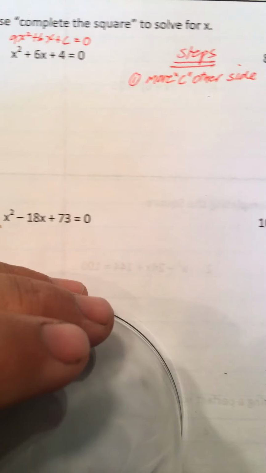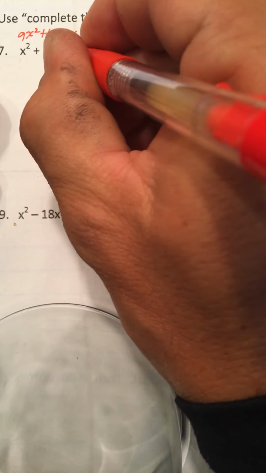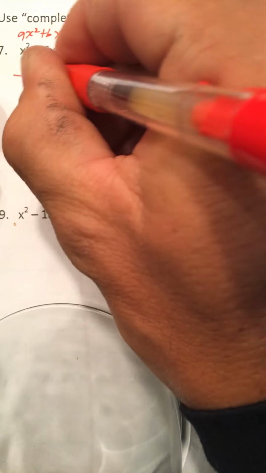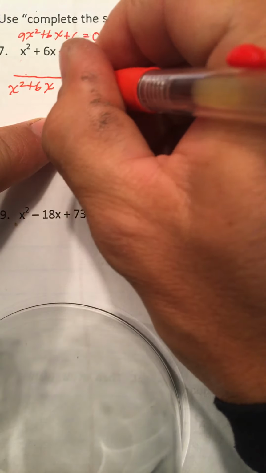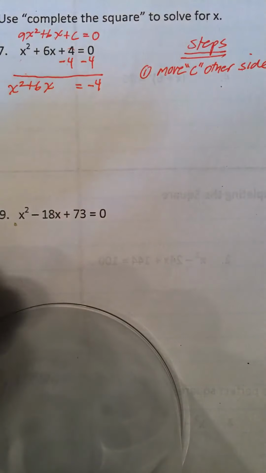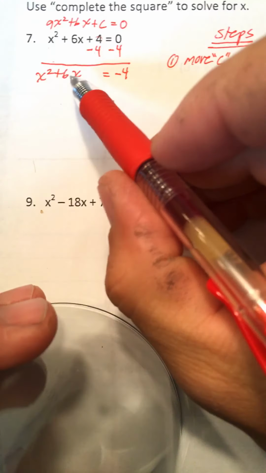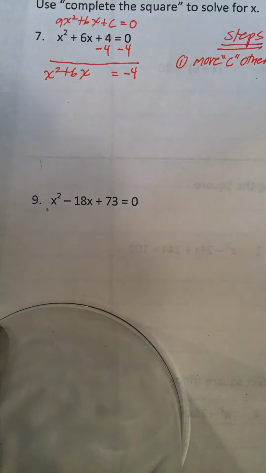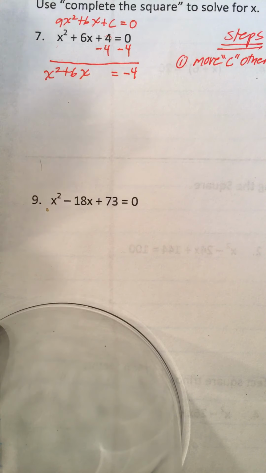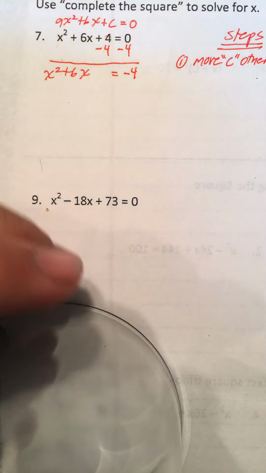Okay, so coming back here, this positive 4 is our c value, so I'm going to subtract 4 from both sides. And I've got x squared plus 6x, and I'm actually going to leave a space here, equals negative 4 on purpose, okay? So that's the first thing we want to do: move the c to the other side. Now we're going to work on this side. And this method is really a combination of factoring and taking the square root method, okay? And you'll see that shortly here.